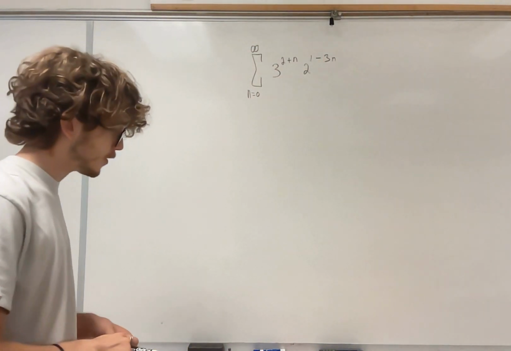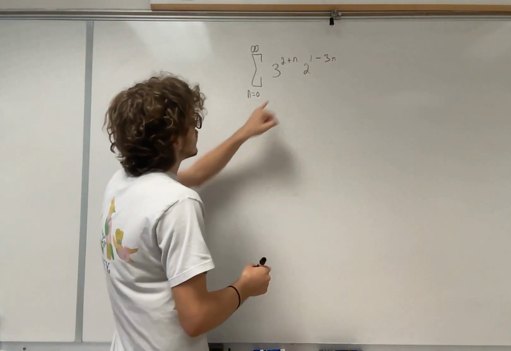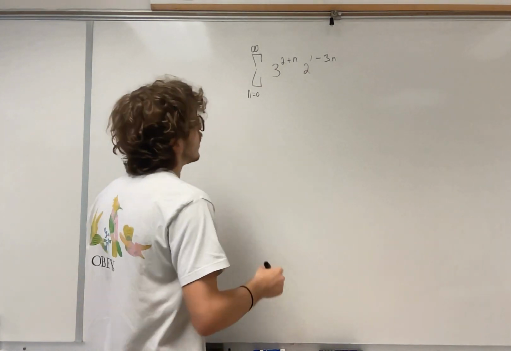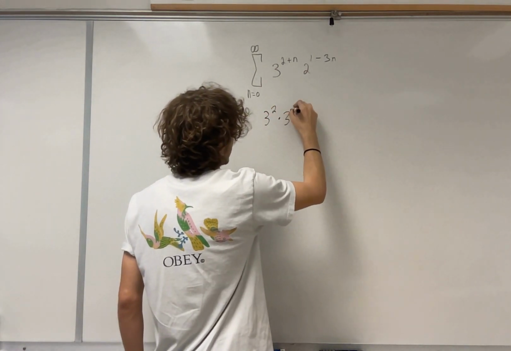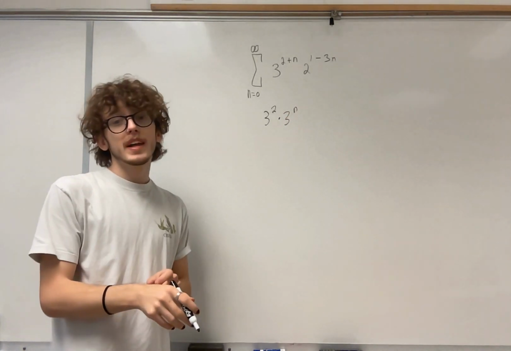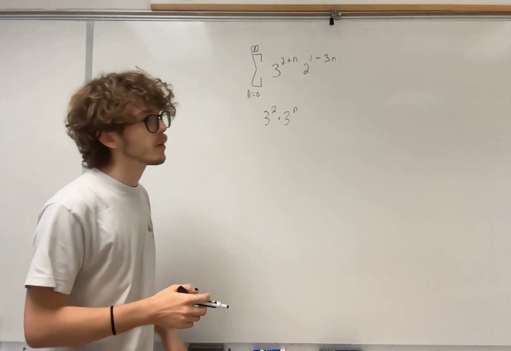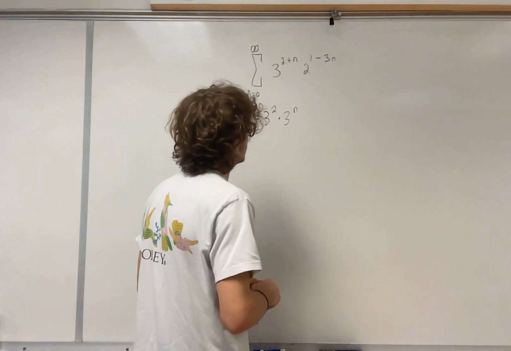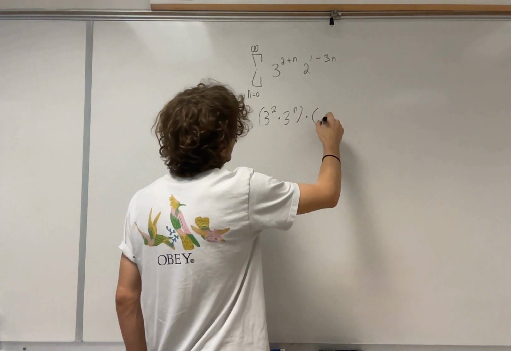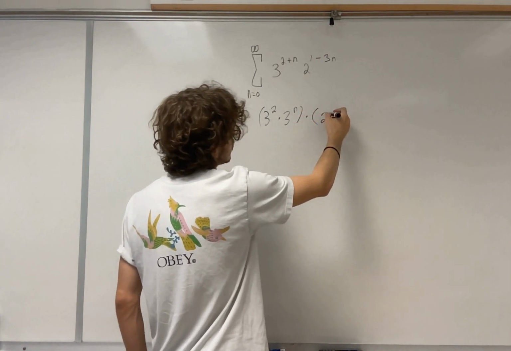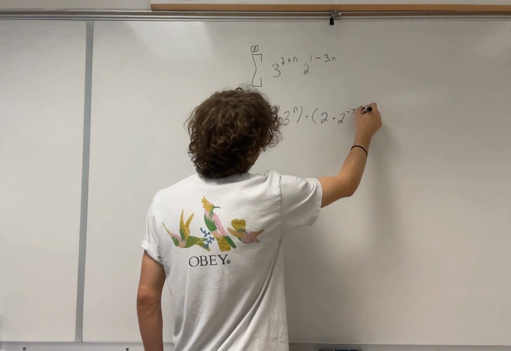Basically, we need to know if it converges to one number, and if we know that, we can find the sum. Okay, so how we go about doing this is we're going to say, this 3 here, we can rewrite it as 3 to the second times 3 to the n. Notice how this is correct. We have like terms. When we multiply them together, we add the exponents. It's just another way to write it. Pretty simple. Then we multiply it by the same thing with the 2 to the first times 2 to the negative 3n.